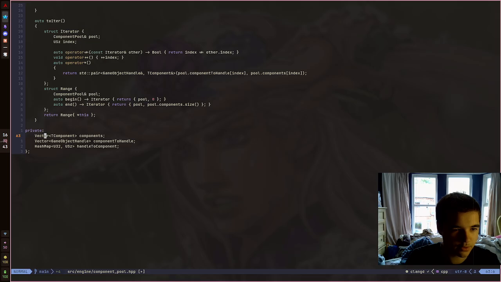So first of all, swap the components. Do I swap the components, or do I just... No, actually I don't swap anything. But you want to avoid a reallocation on the vector. Because if I remove an element, then I believe it's O of n to have it reshift back.